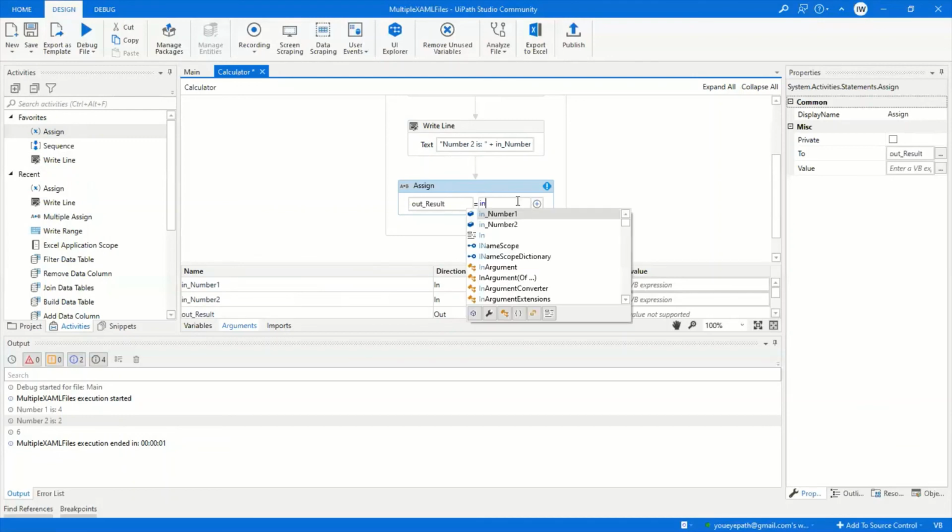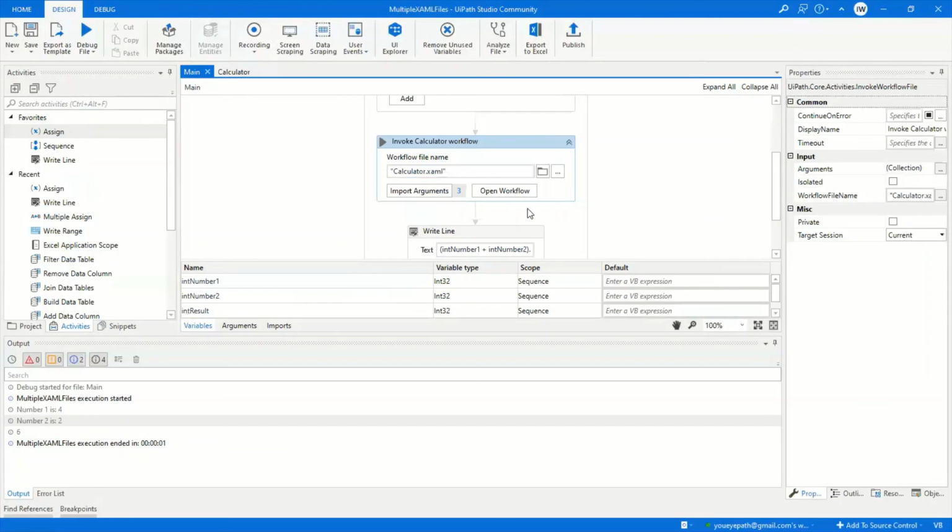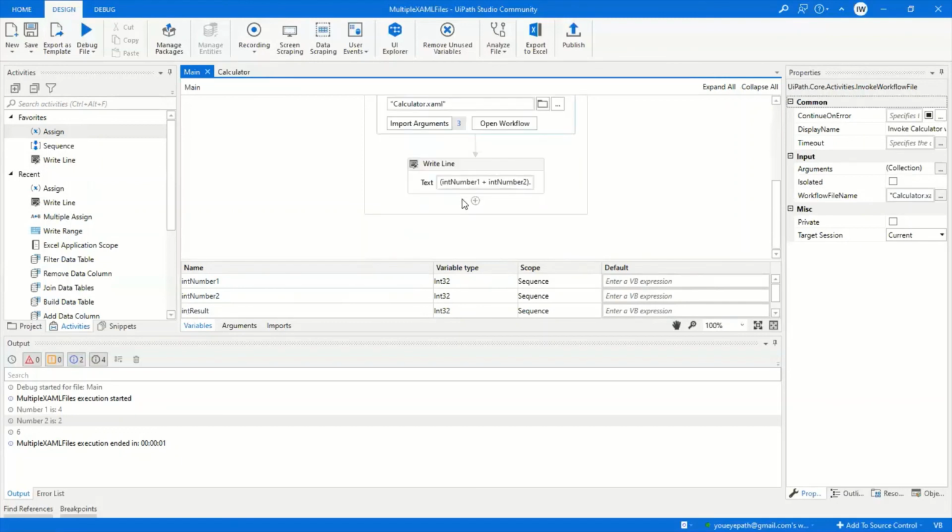Obviously, this is going to be in number 1 plus in number 2. So now we're adding number 1, number 2, and storing the results in out result. So if we save here, go back to main, notice the arguments aren't orange because we did not make any changes there. We simply added new logic to calculator.